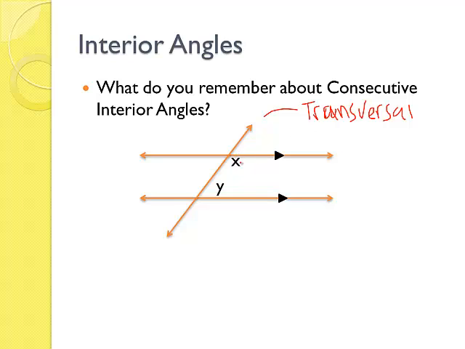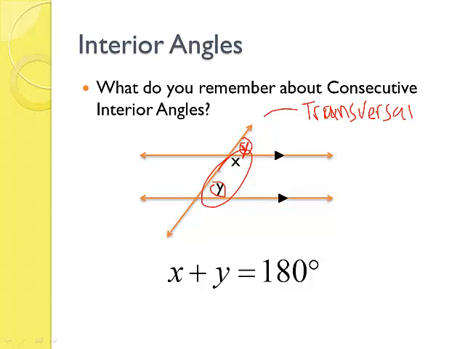If we have consecutive interior angles, remember, corresponding angles, similar position angles, are going to be congruent. So if we have corresponding angles here, y and y, then what do x and y make? Well, they're a linear pair. So linear pair adds up to 180 degrees. Therefore, consecutive angles in two parallel lines cut by a transversal are going to be supplementary. So we know x plus y has to be supplementary, or adds up to 180 degrees.